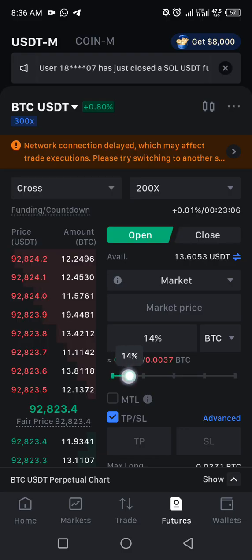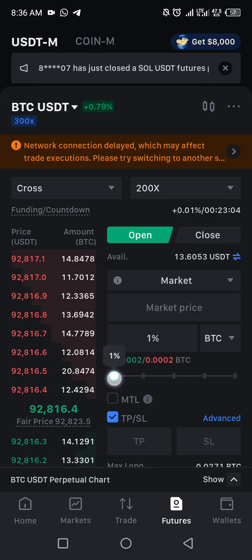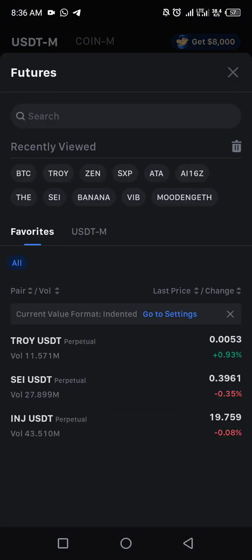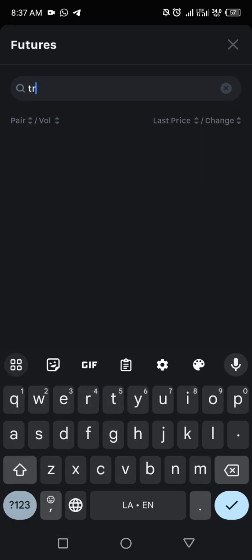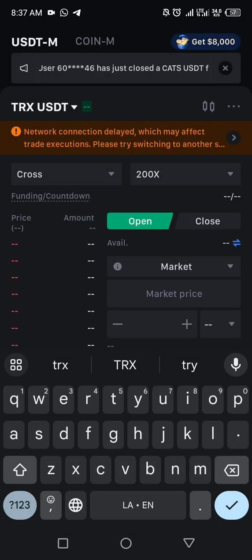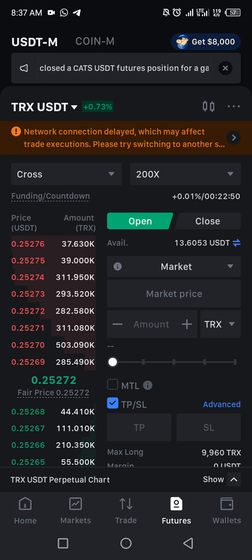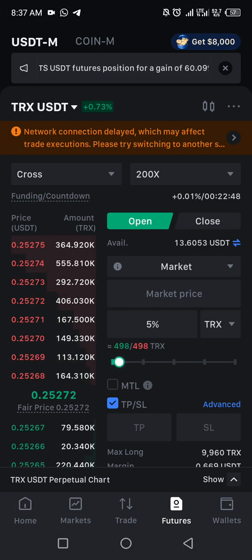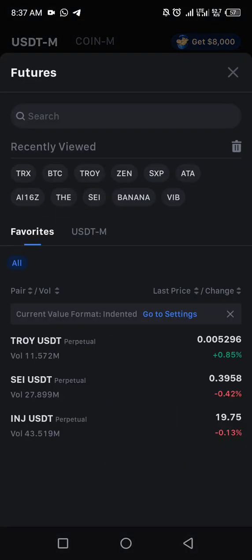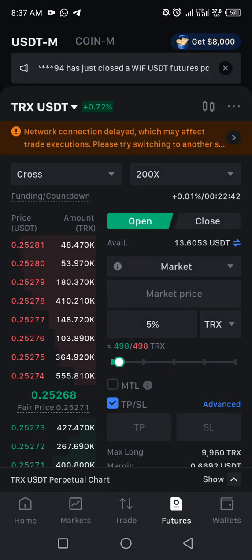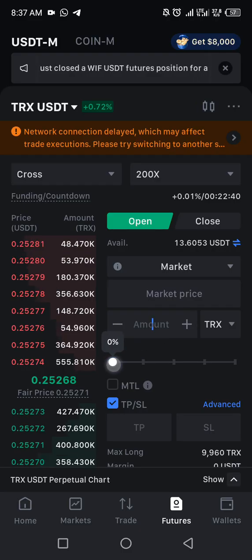So when you just come, set your 1% quickly. Search for the pair here. We may say TRX. Just come TRX. Click on TRX. You can see it has changed to TRX USDT. Then you quickly first do the pair, this one. Set the TRX. Then come here, set your 1% immediately.